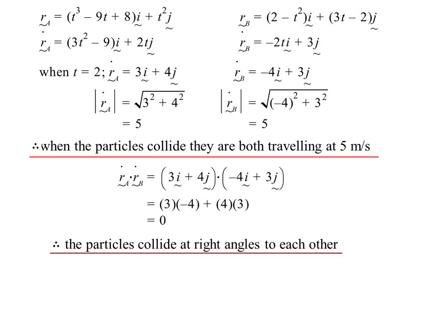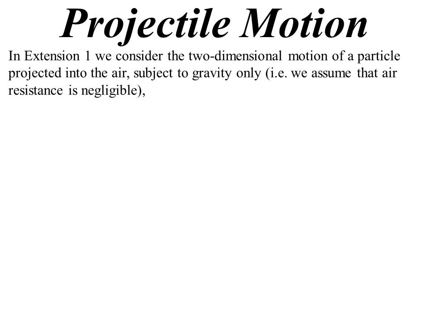So that's just motion in general. Projectile motion is what we're really interested in. So, first of all, extension 1. We've got to look at that sort of motion first before we move on to extension 2. So in extension 1, we move from advanced, which just looked at straight line motion, that's all. So now in extension 1 we can look at 2-dimensional stuff. So it's projected into air, subject to gravity only.